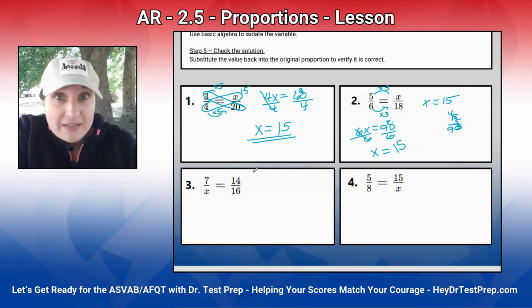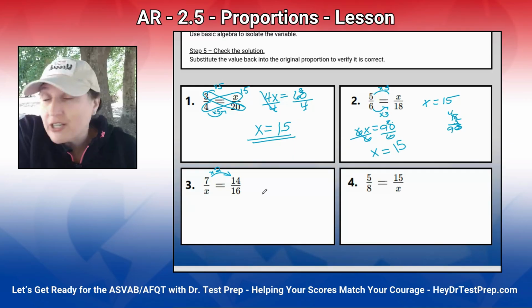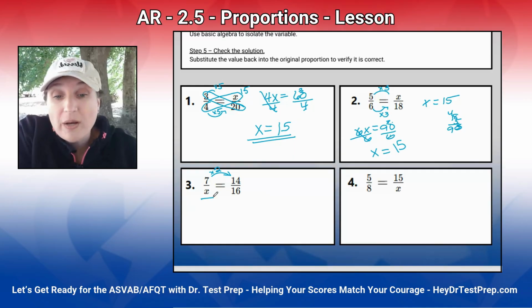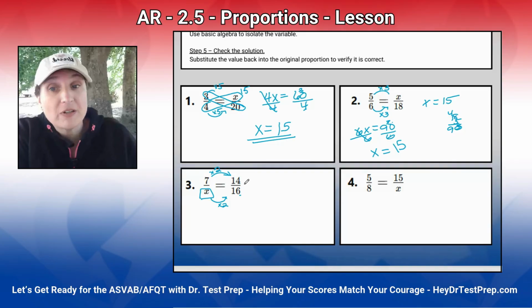Again, we cannot simplify across, but we can notice the pattern of multiplying by 2. So 7 times 2 is 14. Now, this is what some people do. They do 16 times 2 and get 32, but that's not it. We want to know what number, when we multiply by 2, gives us 16. And the number 1 and number 2, we were multiplying to get to the bigger number. Now we're going in reverse.